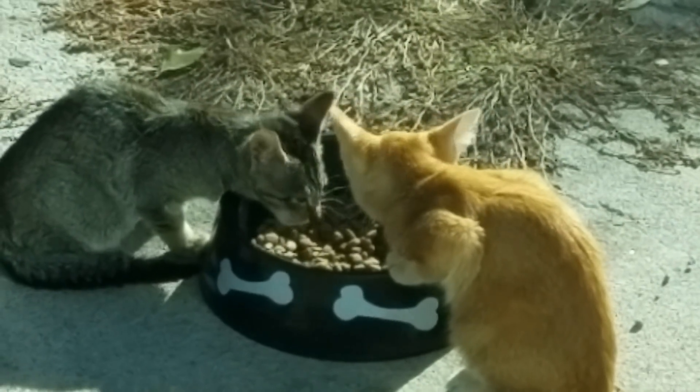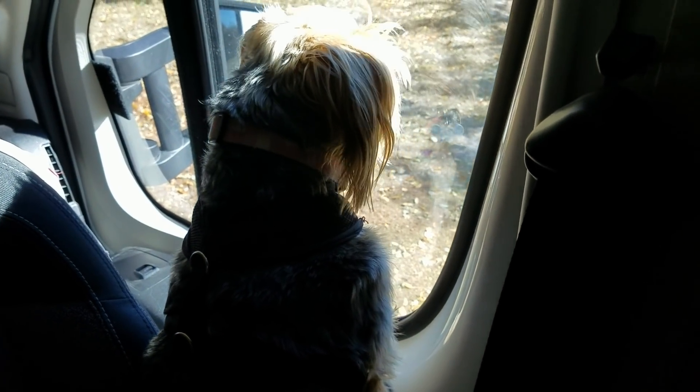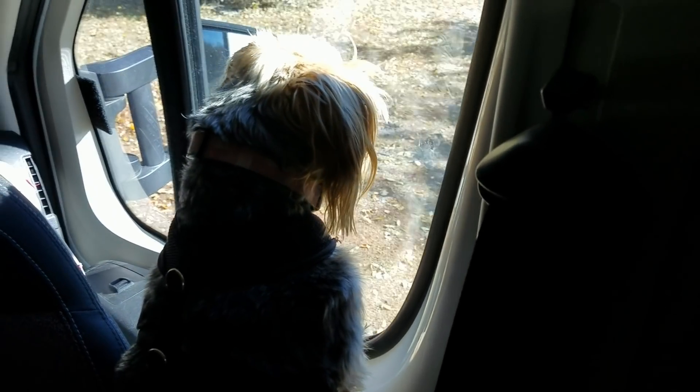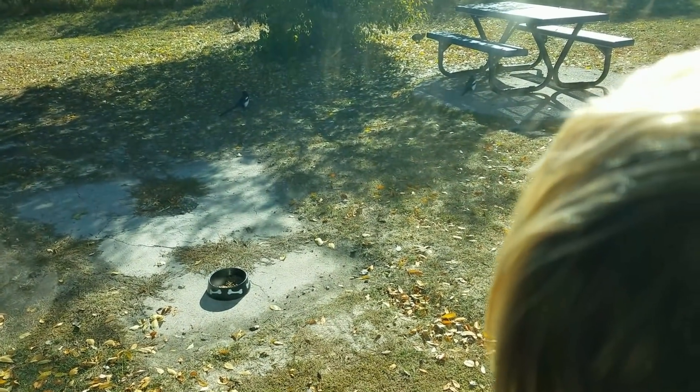Eat till you bust! Tucker, you let those meow meows alone. Yeah, you've seen a meow meow before. They're eating out of my first dish — not cool. They run away. They're alright. Well, after I cut off the video I saw two more, so there are four kittens out here that someone dumped. They won't make it — they won't make the winter. It was 19 degrees last night. There's not enough trash in the trash cans to feed them. You couldn't put your hands on them if you tried.